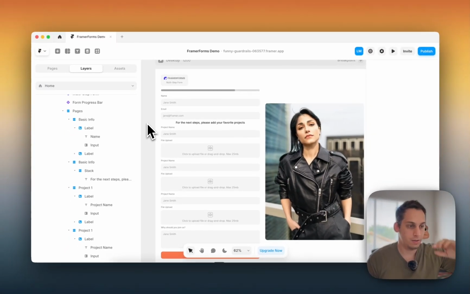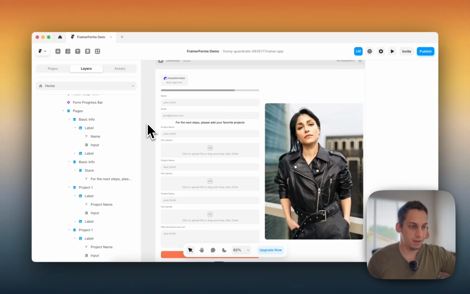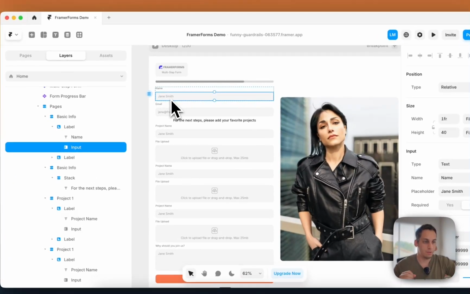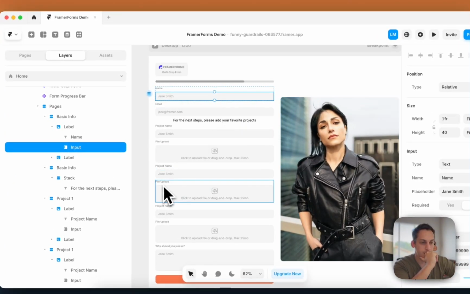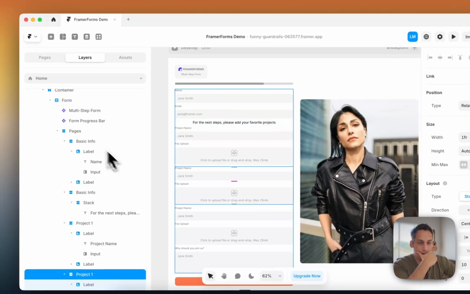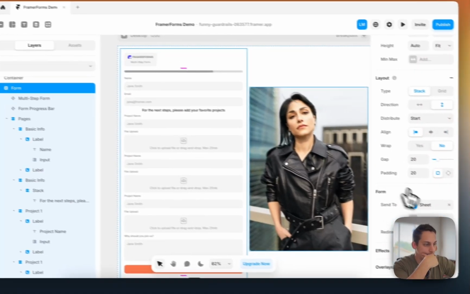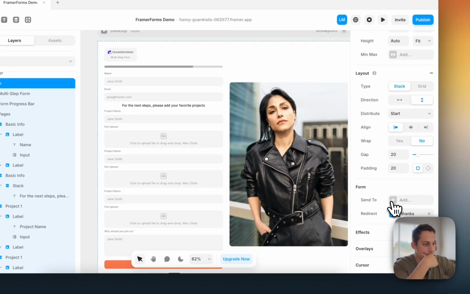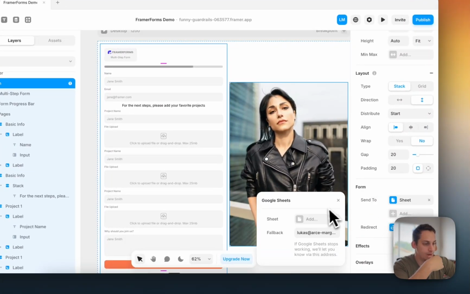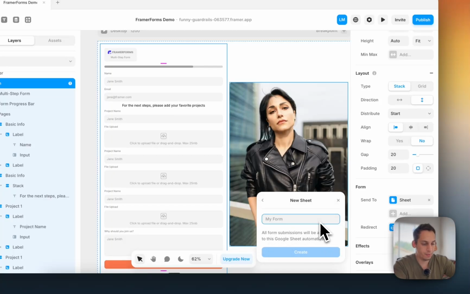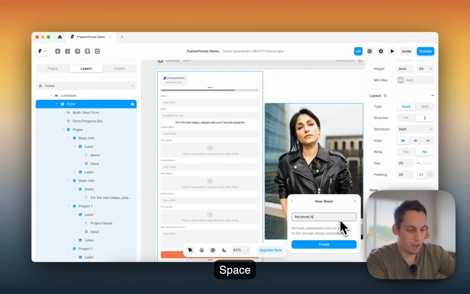So that's good. The first step that we can take in order to fix this is to delete this sheet thing and add a new one, Google Sheets, and let's call it received applications.